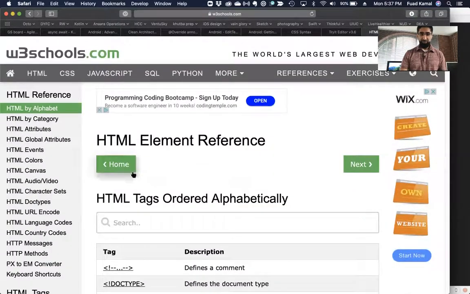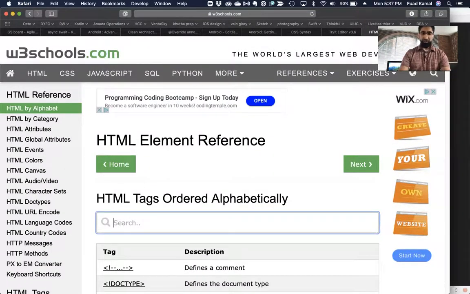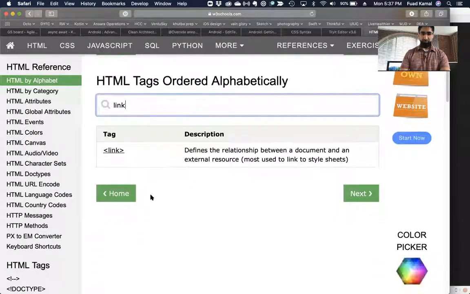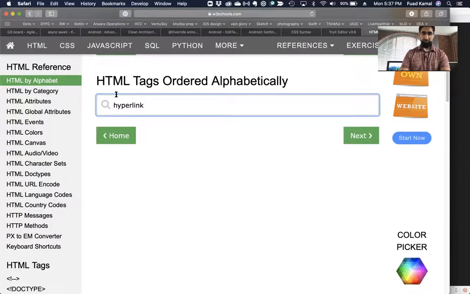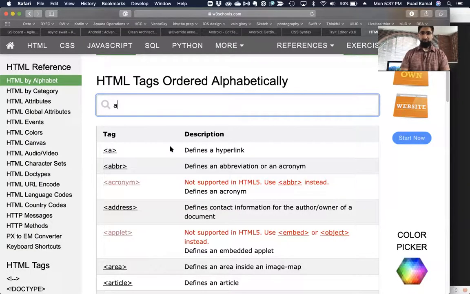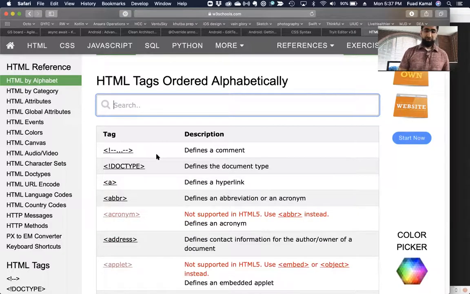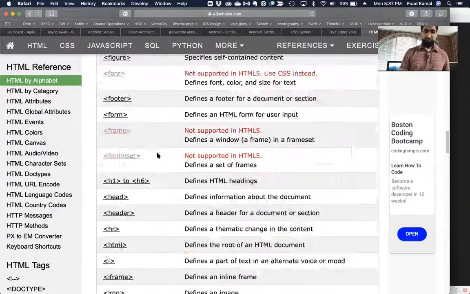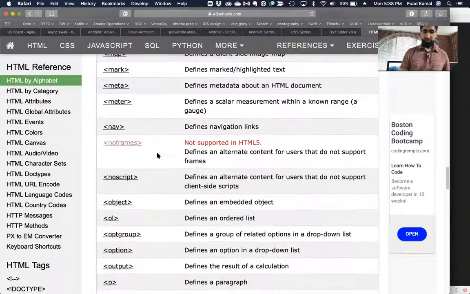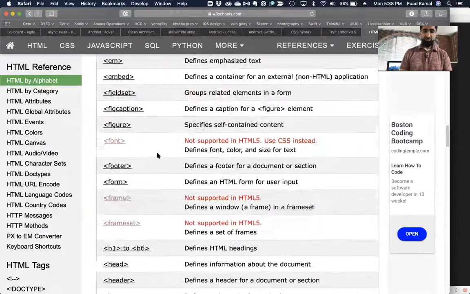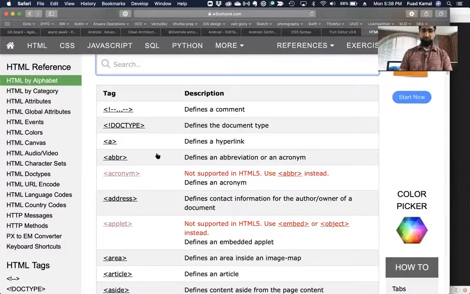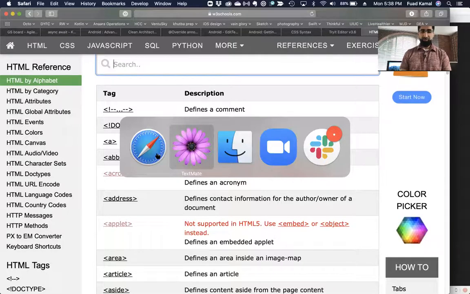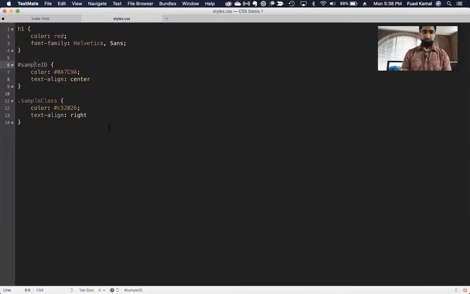You can search on things, like if I want to know how to make a link, or how to make a hyperlink, maybe not, but okay. The search is not that great, but you can search the tag name, or part of the tag name, and find those tags. So you can see there are so many tags, get familiar with them, and you can refer back to this, okay? So most of these tags you can style with CSS and change the default look and feel for it, okay?